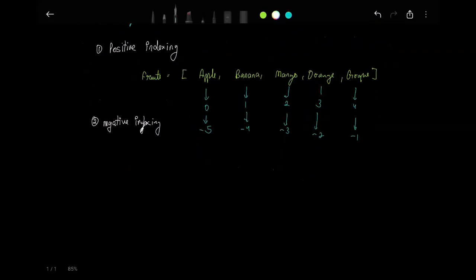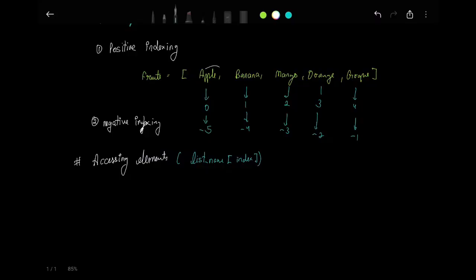Now we will look at how we can access the elements. Accessing elements. For that, the syntax is, firstly we will write the list name, and in the square brackets we will write the index.